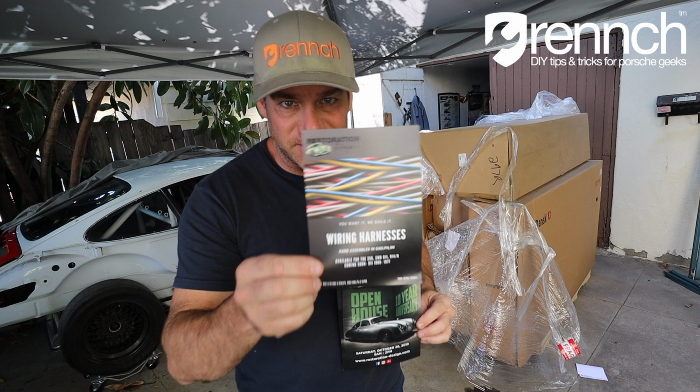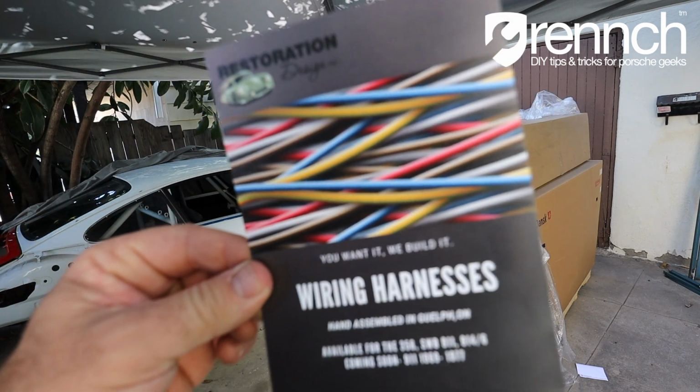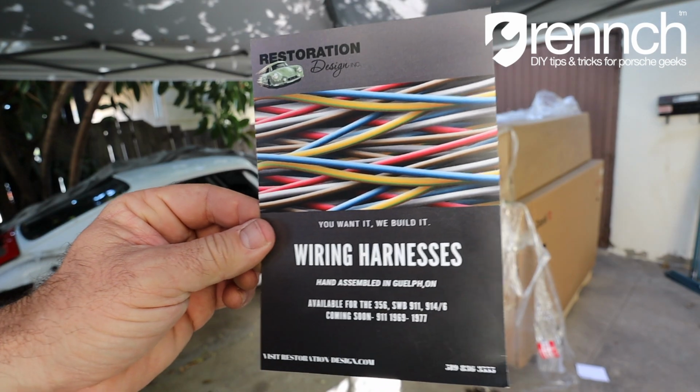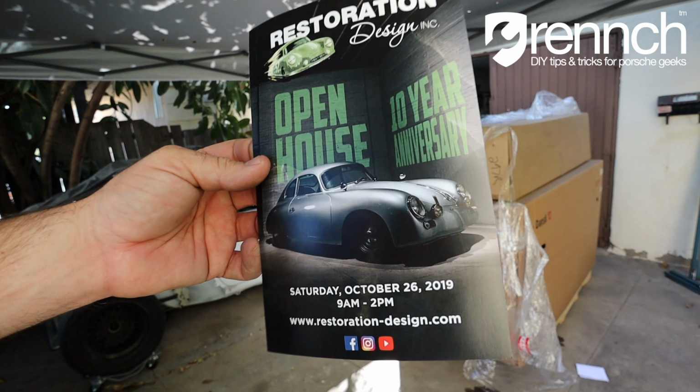They do wiring harnesses now too. Are you guys seeing this? Restoration Design now does Porsche wiring harnesses, which is really cool because nobody else does. And they're having an open house on October 26th, which is my birthday, everybody.